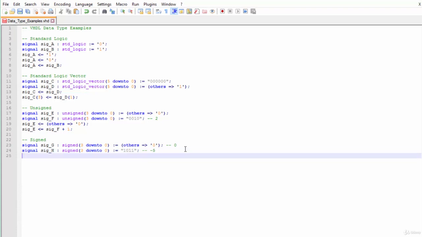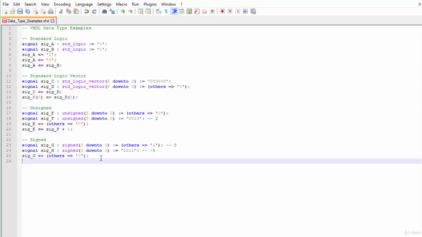So in order to show you how this works, we can take our signal G and assign it using our others assignment, so we can make it equal to a 0, even though it already is a 0, but we'll just assign it to a 0 again. We can do assignments like this. We can also do another signal. We'll say our signal H, and we will now make that equal to our signal G plus 1.